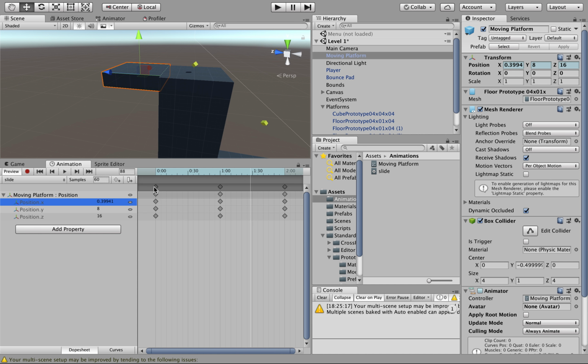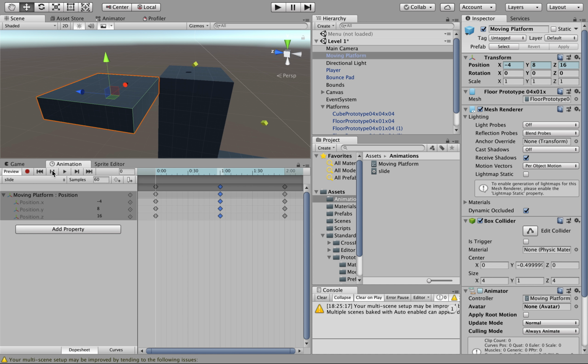The only frames you really should see are at 0 seconds, 1 second, and 2 seconds. You can check that by pressing the go to next keyframe button, and it should just go from 0 to 1 to 2, and then be done.